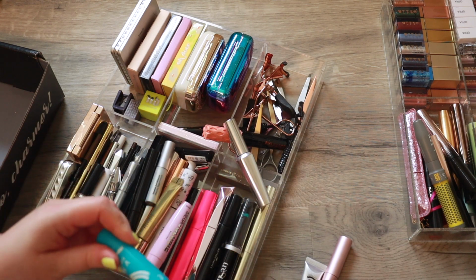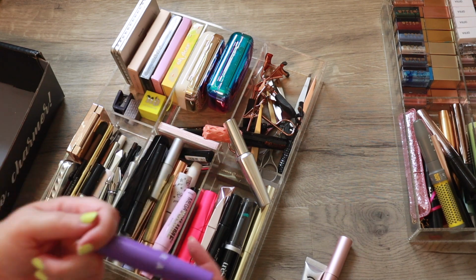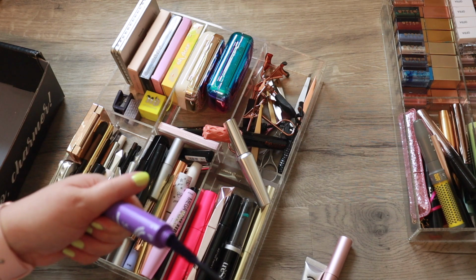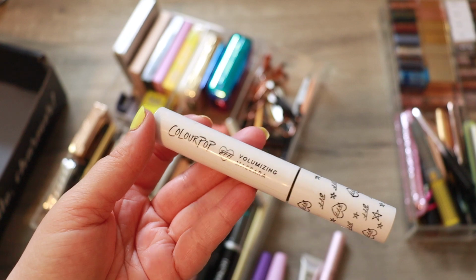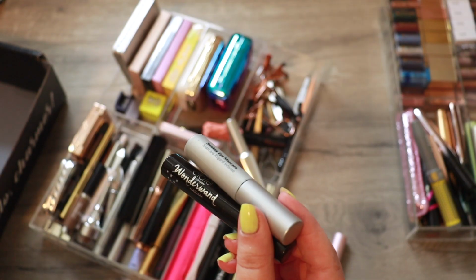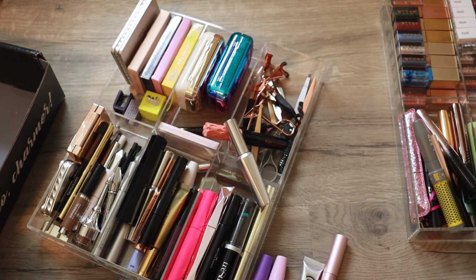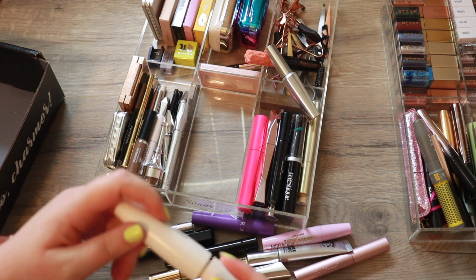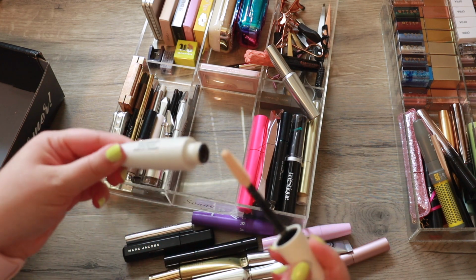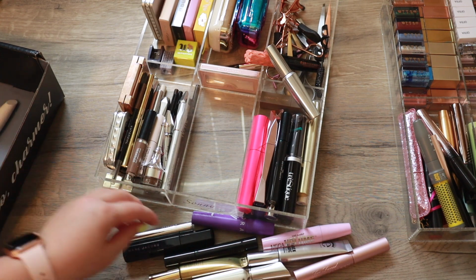Ooh, I don't have a lot of colored mascaras, which I would like to have a few, but that one's super dry. Let's check the purple. Purple looks good. I don't remember my thoughts on that one. I know this one's getting pretty dry, so I'm gonna get rid of that. I've used these two quite a lot, Bobbi Brown Smoky Eye Mascara and Ciate Wonderland, so I'm gonna get rid of those. My CoverGirl Lash Blast Primer, I've actually used to lightly lighten my brows, and it's all discolored, so I'm gonna get rid of that one.